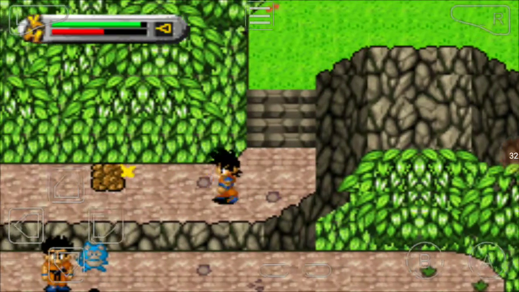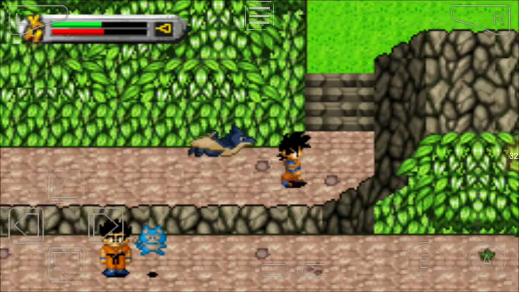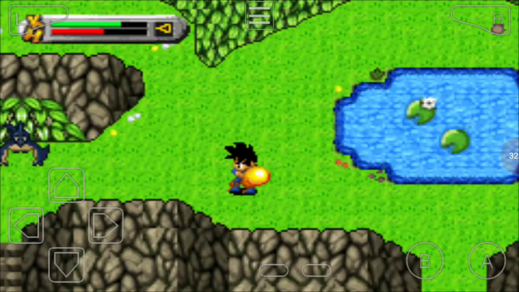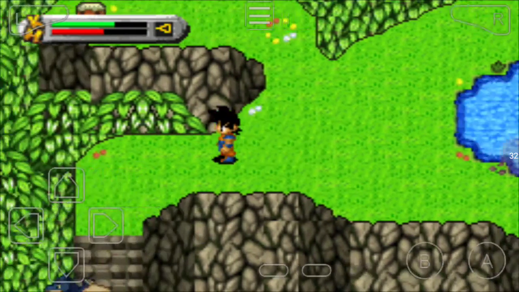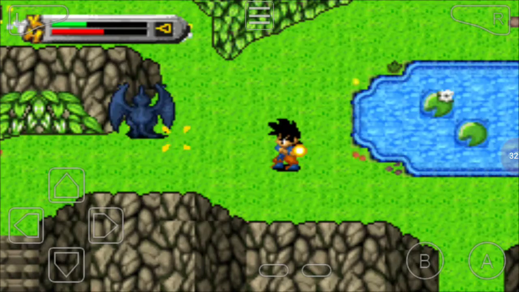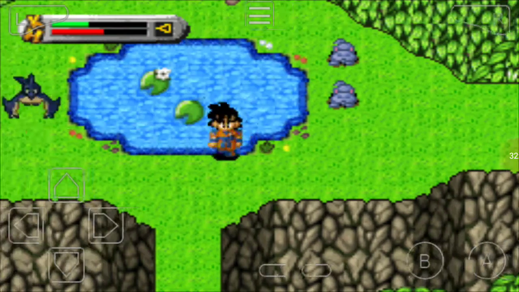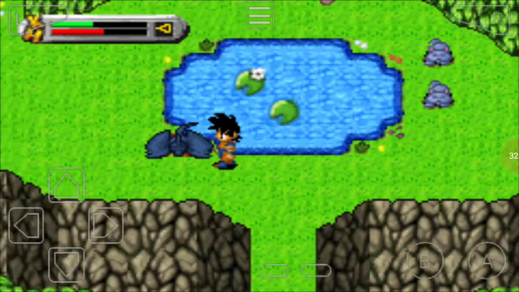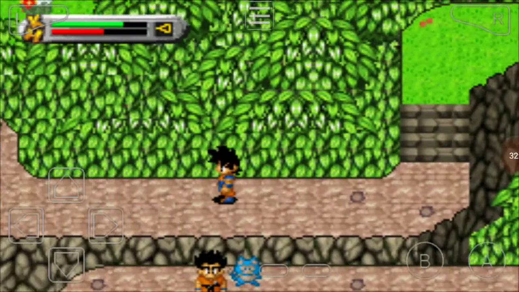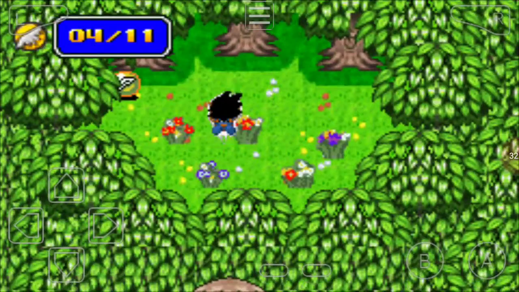There's another dinosaur enemy we have to fight here. Okay, oh. Luckily, he's a lot slower than me, so I could just run a little bit and then turn back quickly and then use a ki blast. There you go, he's down. So now we can just go this way. And then we can fly up there and get some flowers. I bet I could fly into the grove from over there.